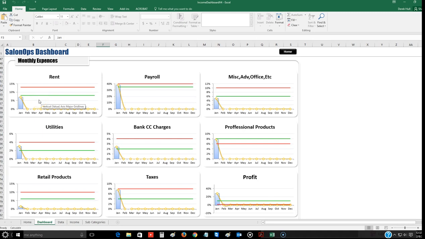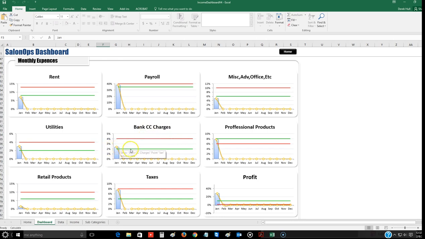Okay? So you'll see how some of these work. They're all based on percentages again. So January, you can see this column right here was at 8%. So that's ideal. Payroll was getting a little towards the high side, so I would be keeping an eye on it. Miscellaneous was ideal. Utilities, you don't have a lot of control over utilities unless you're negotiating with different companies, or you can figure out ways to save by putting in, I don't know, different light bulbs or whatever the case might be. But this is usually eaten up by your blow dryer costs running all day. Bank credit card charges, we're just over the green line with that one, so we're okay.